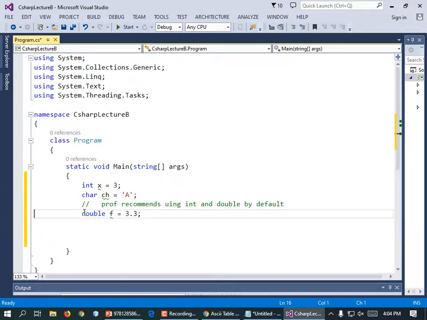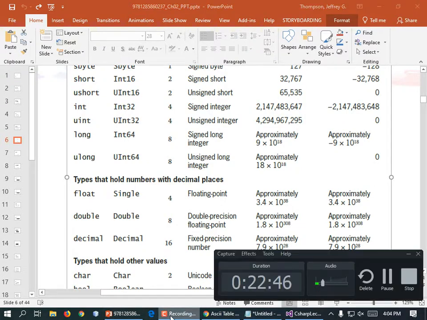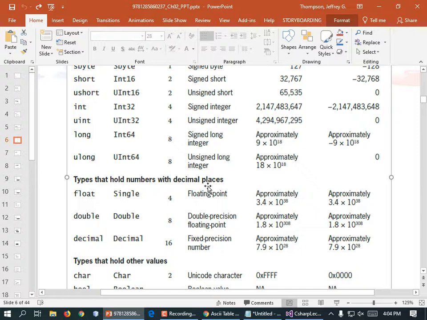That's nice. It's not giving me any error messages anymore. So I would just use int and double by default unless there's a reason otherwise. I've never run across a situation where you have to use a float. Now, you may need to use a 64-bit value or a 16-bit value if you're storing into a data structure or writing to a file that demands that only the next 16 bits is dedicated to this number, and then the next 16 bits is dedicated to that number.